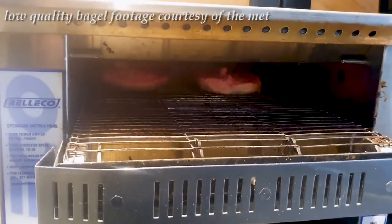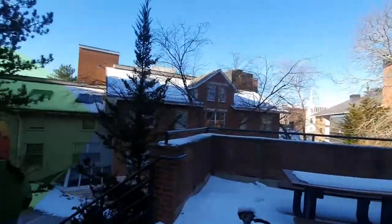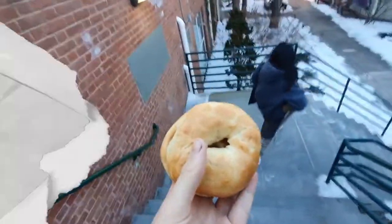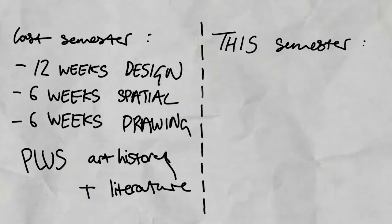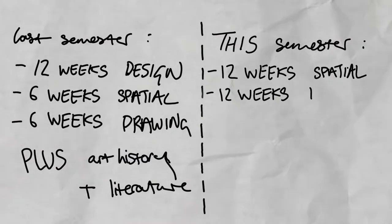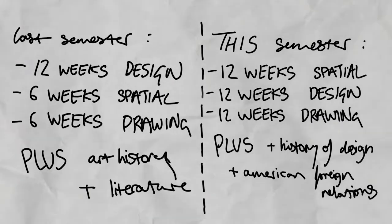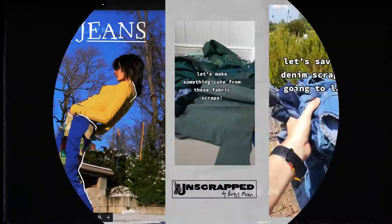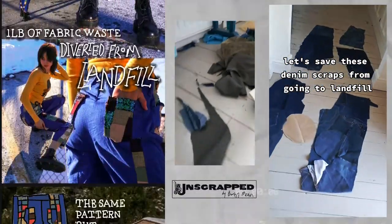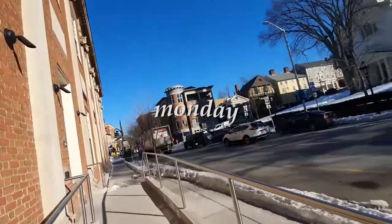At this point it was pretty early on in the spring semester so I was still getting accustomed to my new section, my new teachers and classes and their different ways of teaching and learning. What made this semester even more challenging than my last was that instead of taking two studio classes at a time, we took all three simultaneously — spatial dynamics, design, and drawing — with homework for each class each week, along with art history and my very exciting class on American foreign relations on top. And as if that wasn't enough, I had also gotten into RISD's entrepreneurship program with my idea for a little clothing brand that makes pieces from fabric waste that would otherwise end up in landfill. So this meant I was working an insane six-day week.